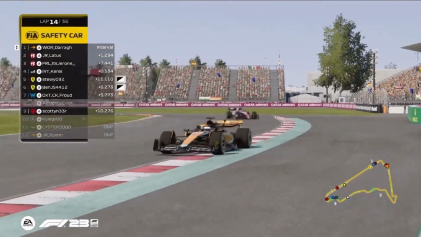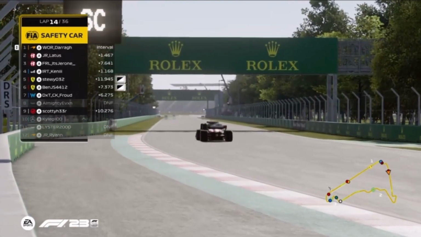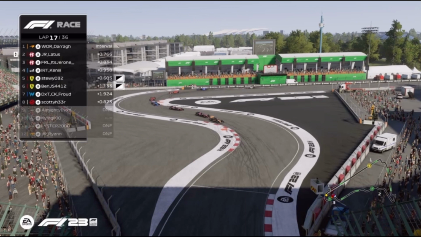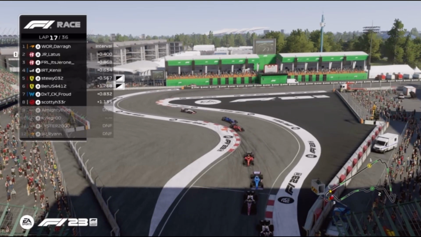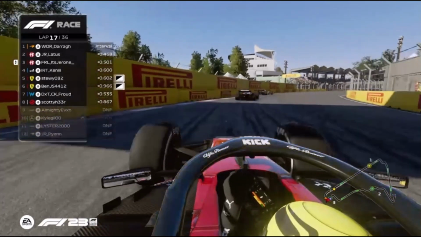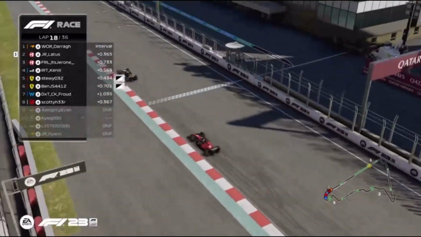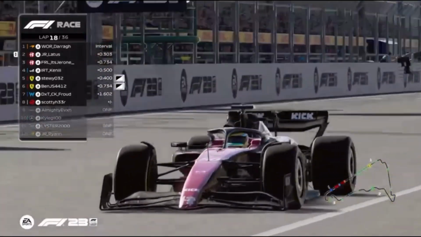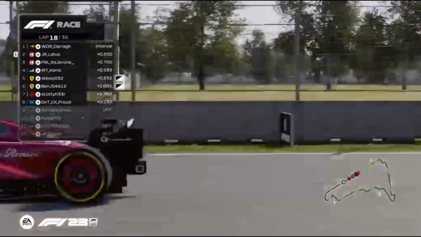And oh, we've got a safety car. We have our first full course safety car. So safety car peels into the pits. Lattice is ready for Darrig to go. Darrig's actually gone. Lattice has actually stuck with Darrig at the start of the race.